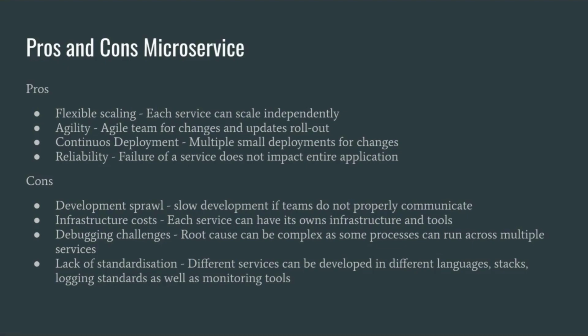And then with the debugging challenges, root cause can be complex, as some processes can run across multiple services, as I've mentioned. So to debug the entire process would need you to also confirm that all other services are working fine, and then if they are, find which one is broken, go to that one, address it at that level, and the issue should be resolved. So that's basically one challenge that you can face when it comes to the debugging of it.